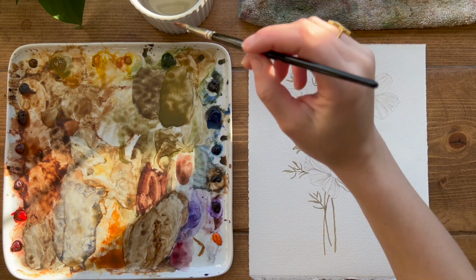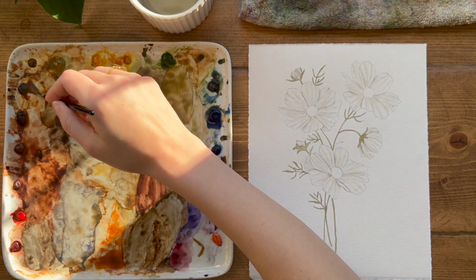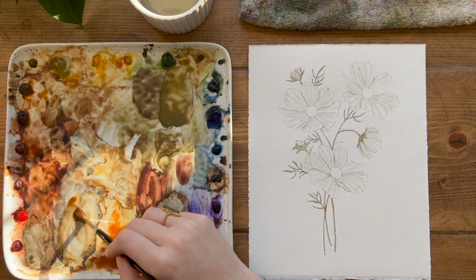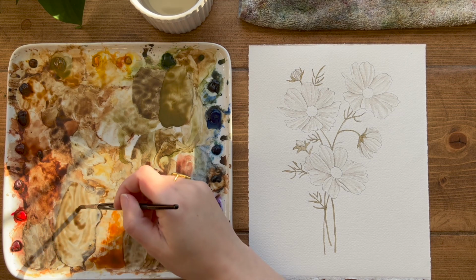After you have painted all of the foliage, we can hop back to our flowers to add some details. I'm taking some burnt umber and mixing it with the gray to dull it down a bit. You'll want to make sure this mixture is pretty watery so we can easily blend it.